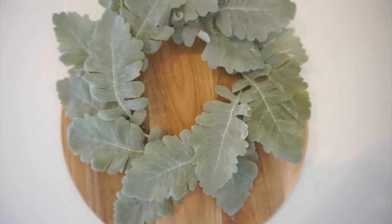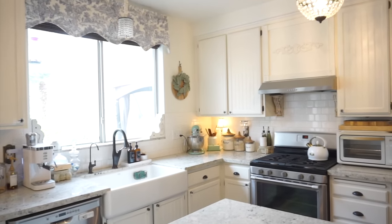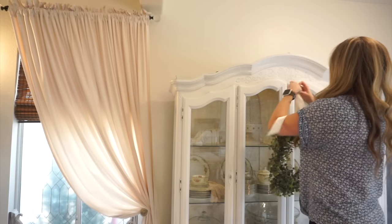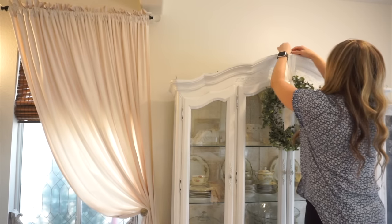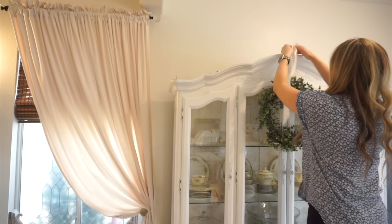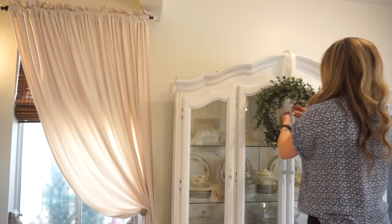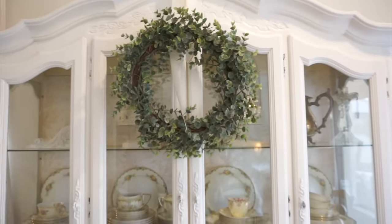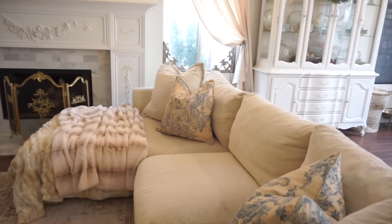To balance things out I wanted to add a little bit of green on this wall. I've loved this cutting board here and I thought adding some greenery would fit perfectly in the kitchen. Over on my china cabinet I thought about adding a garland and more green florals, but I really just wanted to keep it simple, so I found this wreath in one of my bins, added a cream colored ribbon, and hung it right there on top. I love how simple it looked but it added a little pop of something. I'm just loving the vibe — that tiny bit of green, the blue, and those pretty neutrals with the cream and tan are giving me all those cozy feels.